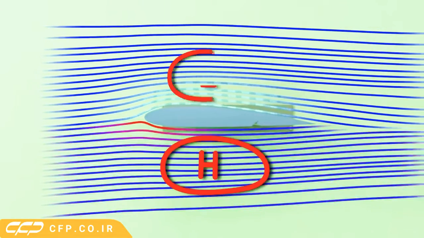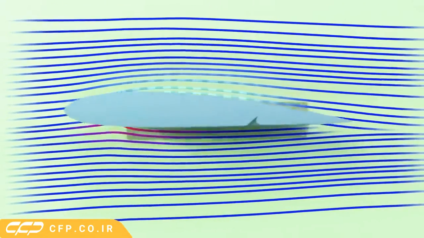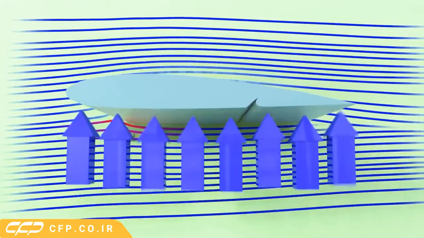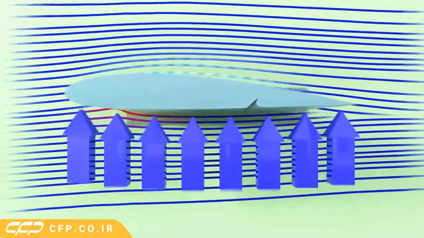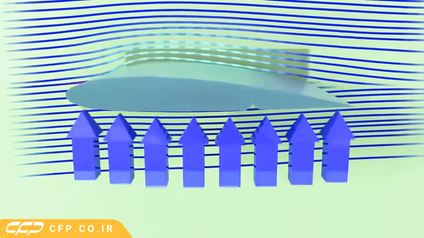This imbalance in pressure is called a pressure gradient. Wings are designed to create this kind of pressure gradient because air always moves from areas of high pressure to areas of low pressure. Since the wing is stuck in between the two areas of unequal pressure, it is lifted towards the area of low pressure by the force of the higher pressure air trying to move to the low pressure side of the wing.